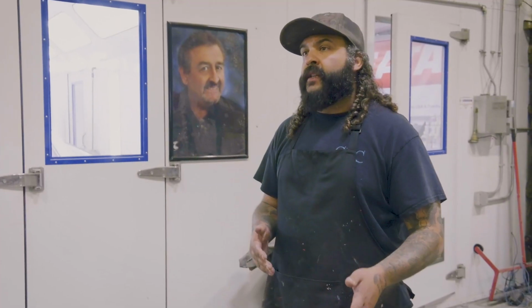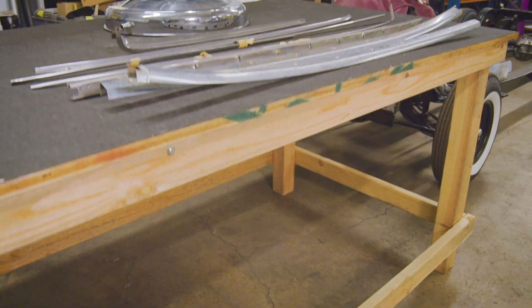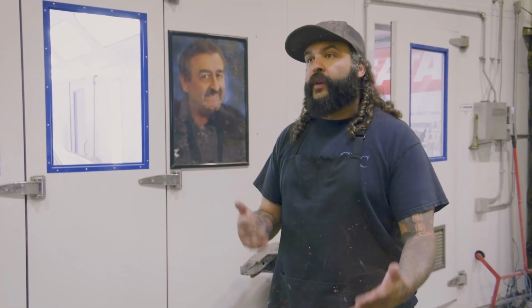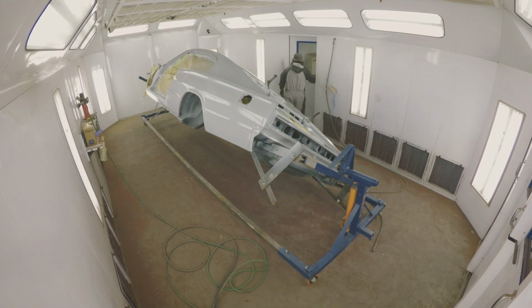This is the first time we've done a 66 Charger. It's pretty exciting. But what makes it really cool is it's a color we haven't done. It's kind of a nice champagne color, on top of the fact that it's really going to offset nicely with the chrome that goes on this car. To top it off, it gets a Hemi. So I think all those things thrown together, this car is a long time overdue, and the payoff on this car is going to be huge. So I'm excited to get it pushed through the shop and get it over to Justin.